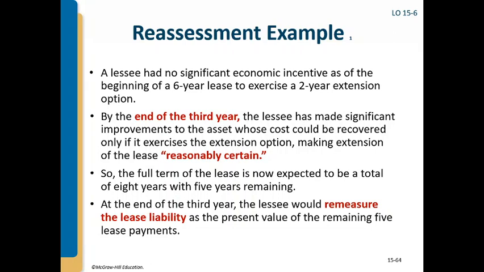And so at that point, the end of the 3rd year, they have to adjust and increase by 2 more years. So at the end of 3 years, you've got 5 years left of this lease agreement. Now, some important things involved here are the fact that you've got to increase some things.